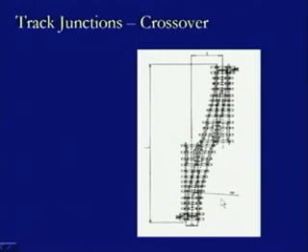This is another diagram which tries to show a similar sort of condition. If we have two parallel lines like this as well as this one, we have a possibility, by using this crossover, to move in the right direction and merge with the track provided on the right hand side of the initial track, or if you are coming from the other direction, to merge with the track provided on the left hand side of the previous track.